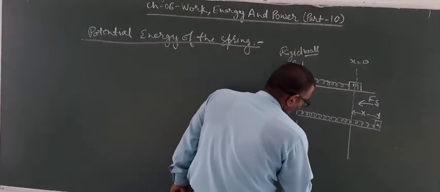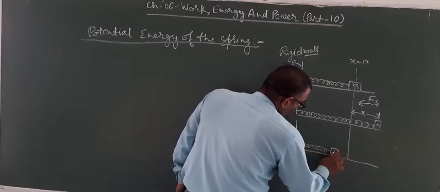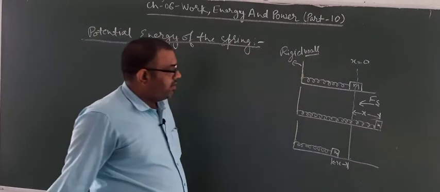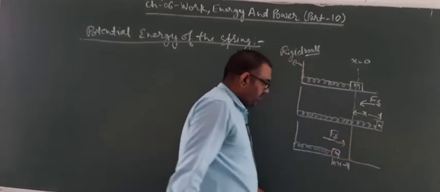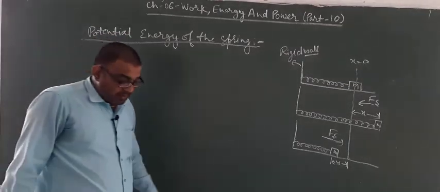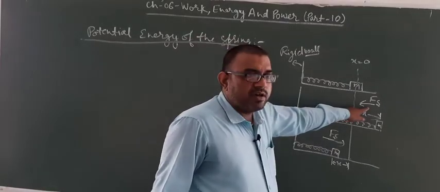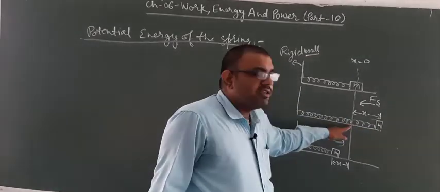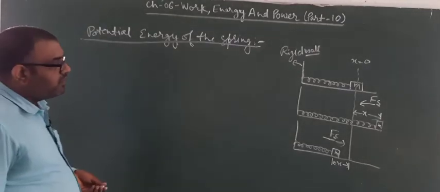And the third case is, we had compressed the spring of mass m with a distance x, and another restoring force Fs acts on the spring, which tries to maintain the spring in its equilibrium position. So, depending on these three cases, we try to calculate the work done by the spring force to maintain the block in its equilibrium position, and that work done is considered as the energy stored in the spring. So, first of all, we will try to understand the force Fs.